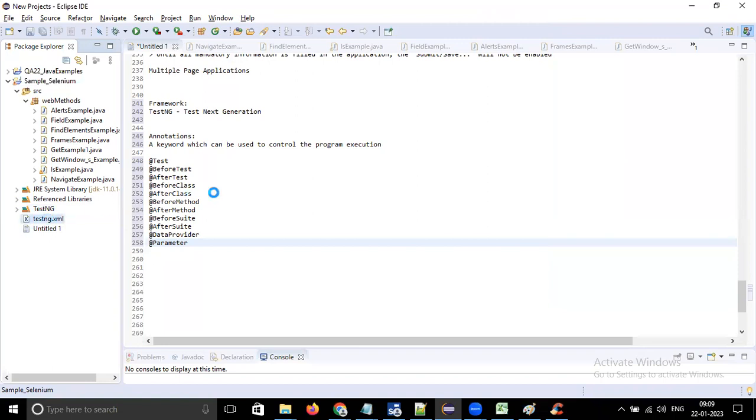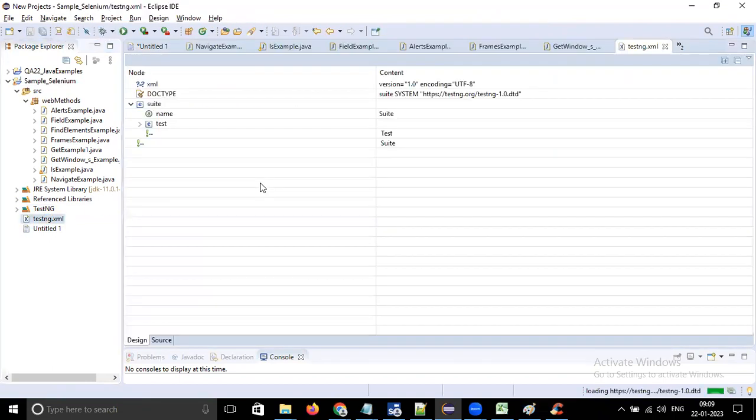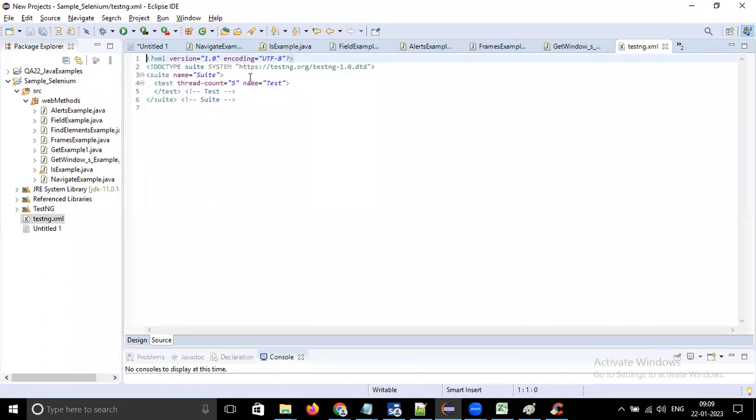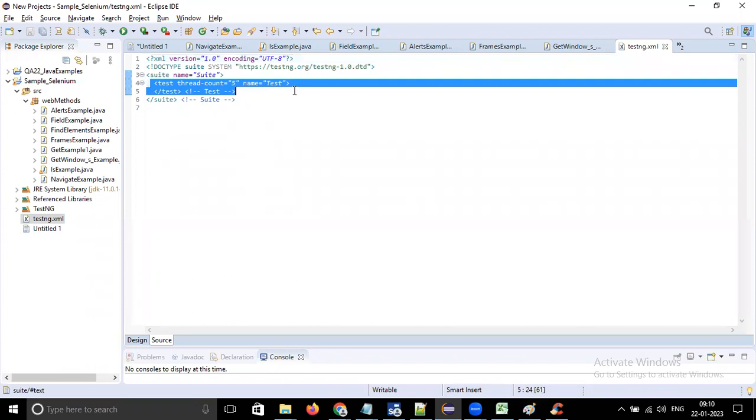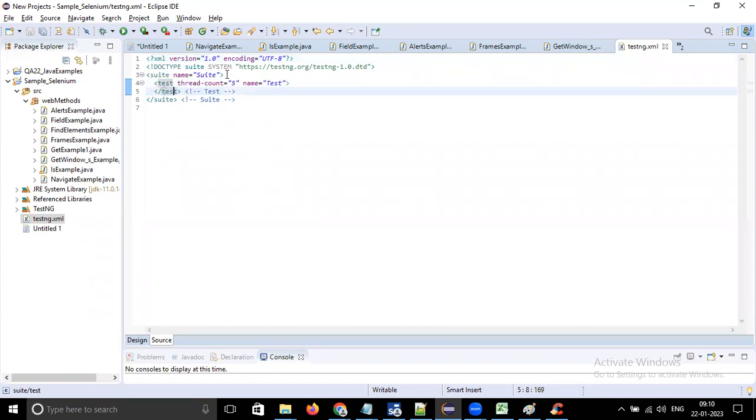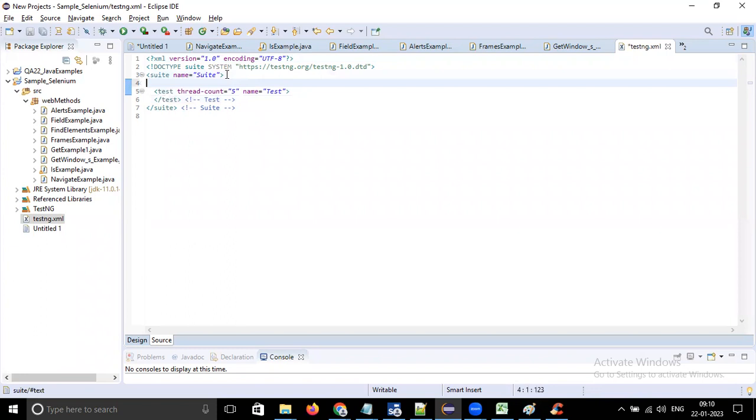If you open this testng.xml file and go to source, you can see thread count is equal to 5 and test name is so and so. Here you can list down all the class names, whatever the classes that you have created. Once you click on the run button for this XML file, whatever the class names that you have mentioned in this file, everything will be executed.